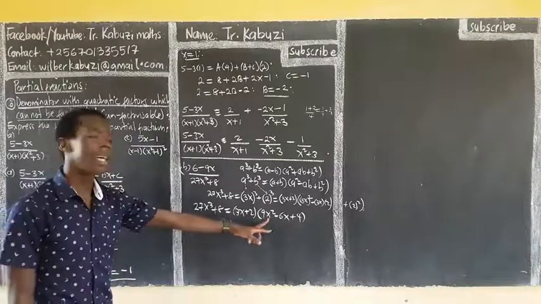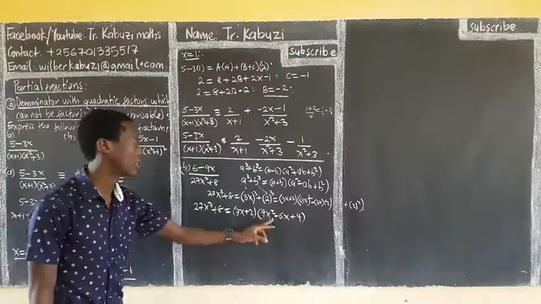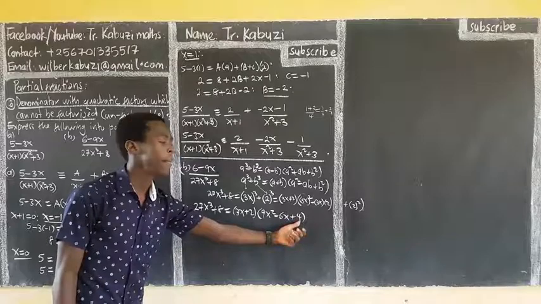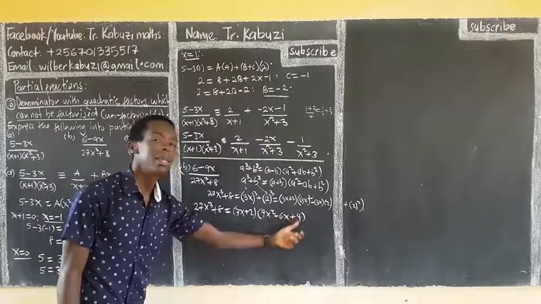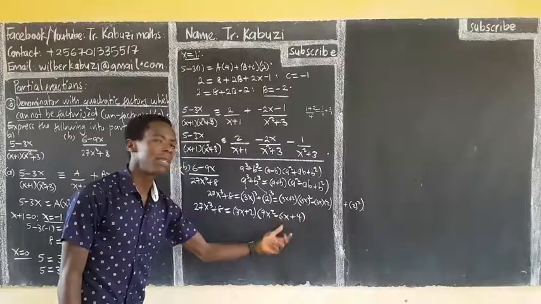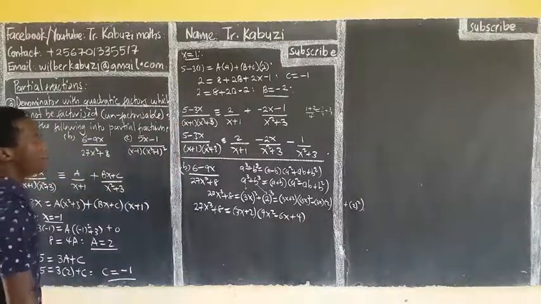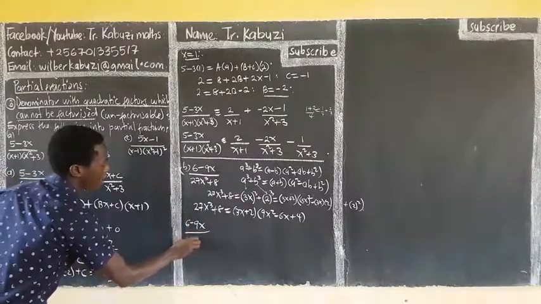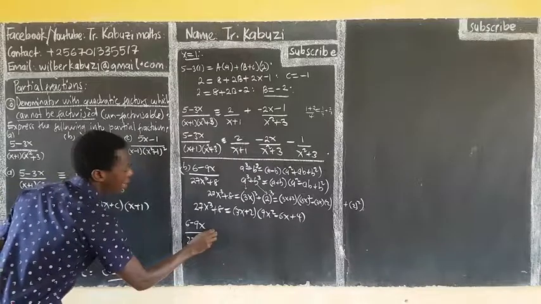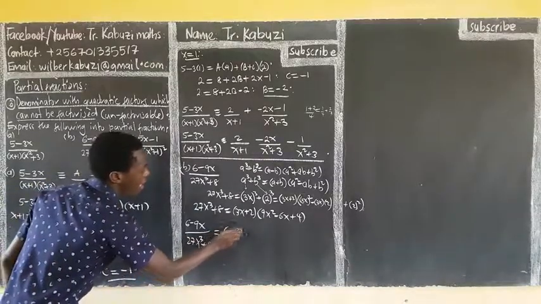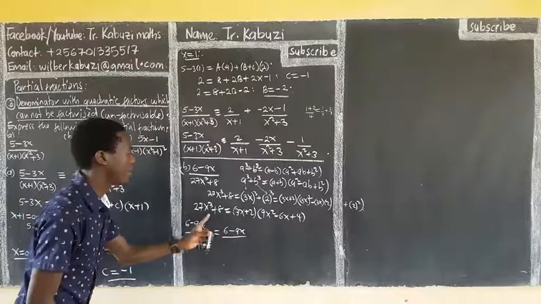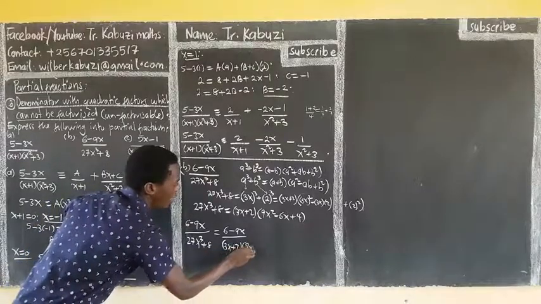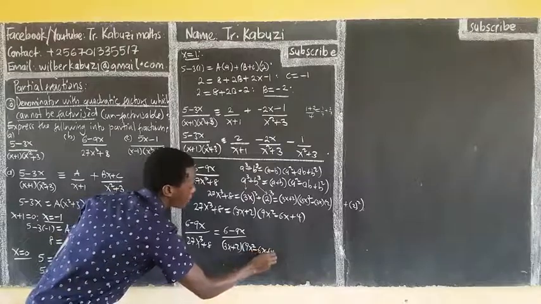This one is an unfactorizable quadratic, because when you solve this, it's going to give you complex roots. Because you see A and B, when you get 4AB, you are going to get a big value compared to B squared. Okay, so now it means the whole of my (6 minus 9x) over (27x cubed plus 8) is the same as 6 minus 9x, the whole over, now this we said is the same as this, (3x plus 2) into (9x squared minus 6x plus 4).